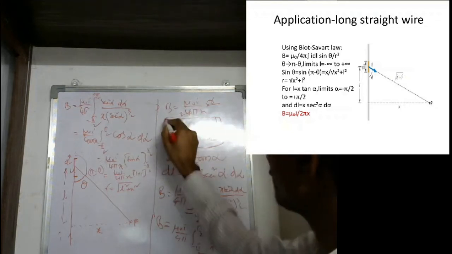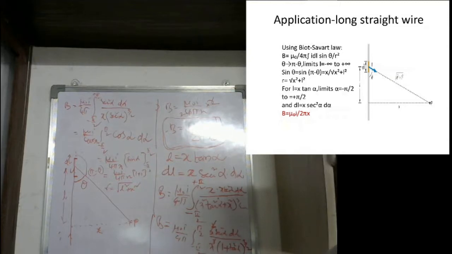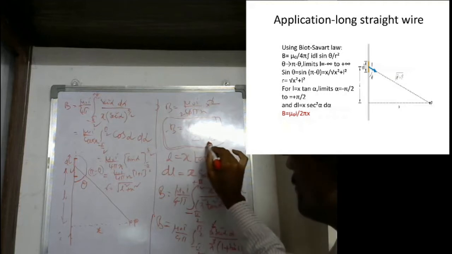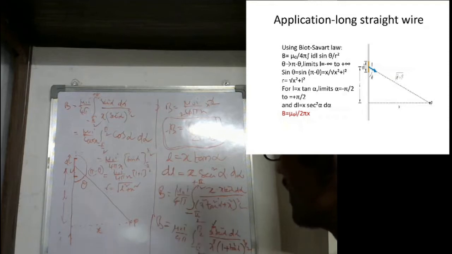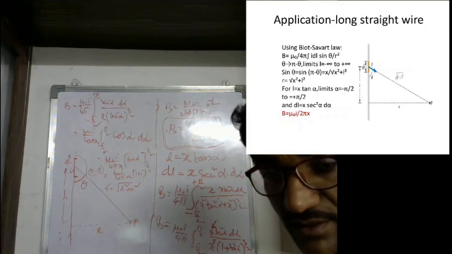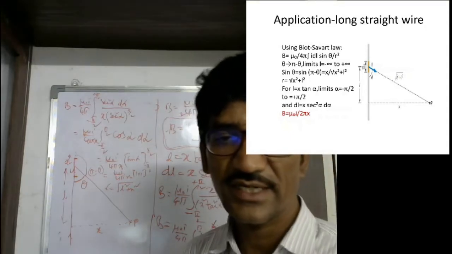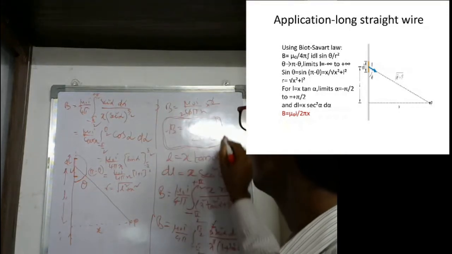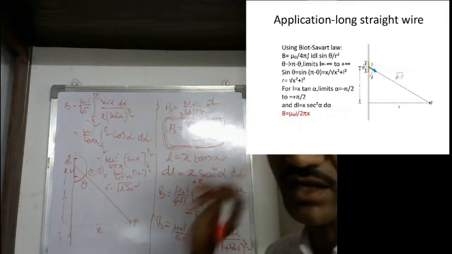This is the expression for the total magnetic field of an infinite straight wire. As I increases, B increases. As you move away from the wire, your magnetic induction goes on decreasing as 1 by x. Why? Because B is inversely proportional to x. As you move away from the conductor, the magnetic induction decreases. So this is the formula for the magnetic induction of a straight wire. You have to remember this. Very simple formula, right?